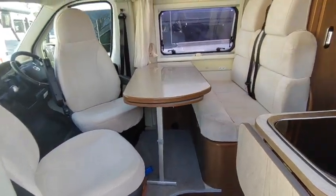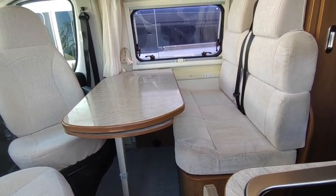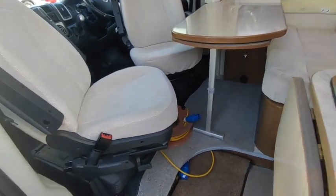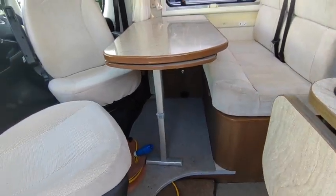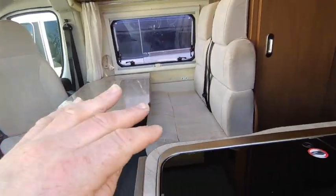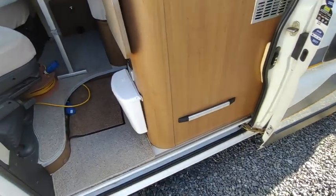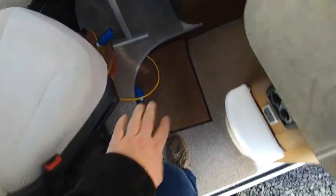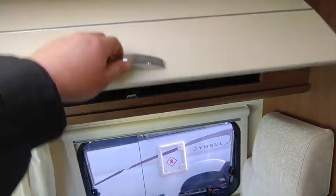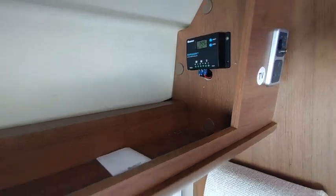We come straight into a typical European-style Trigano lounge. Trigano are the owner of Autotrail among others — they're built in the UK, though I think this one was built in one of Trigano's Italian factories but for the UK market. Really nice light-coloured, comfortable upholstery in very good condition. There's a table which will swing out, two forward-facing seat-belted seats, and you can unclip the table and clip it out here if you wish. Loose-fit carpets throughout — factory fitted. Nice two-tone cabinetwork keeps a very light feeling inside. The solar panel charge controller up there is currently putting in one and a half amps.